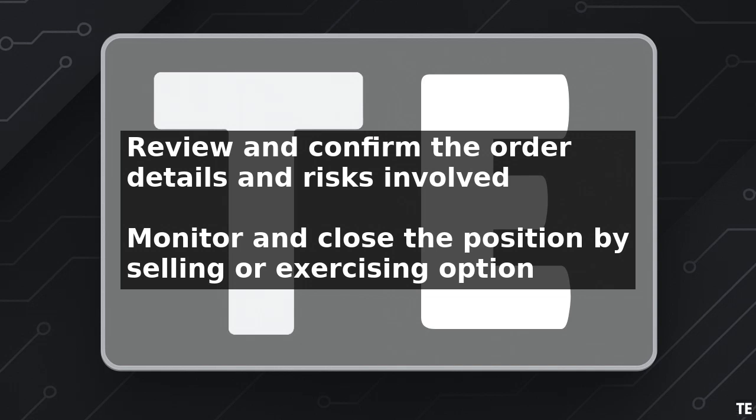In conclusion, buying options on Robinhood is a straightforward process that requires some knowledge of options trading and the use of the Robinhood app. By following these steps and understanding the basics of options trading, you can start buying options on Robinhood and potentially profit from the movements in the stock market. Always prioritize risk management and education to ensure a successful trading experience.